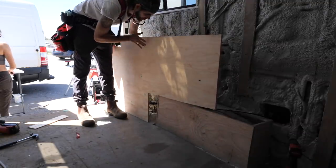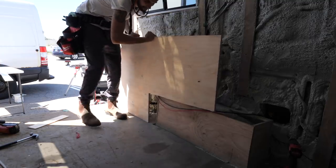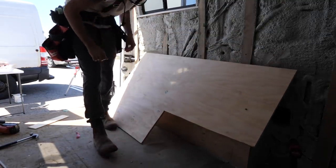Got some cables. Do my best to mark out where I think they are. Put some holes in the wood.